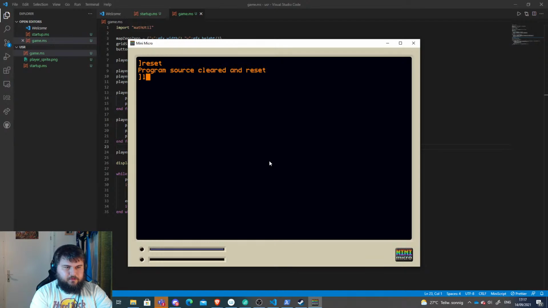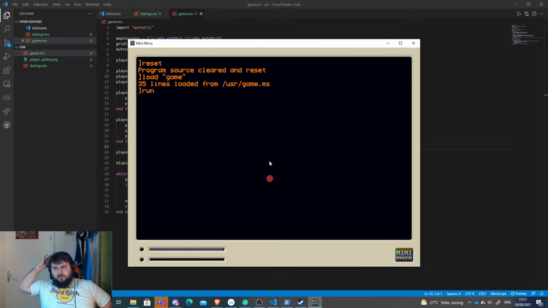Clear, reset, load, and go run. Oh, 2, 3, 4, 5, 6, 7, 8, 9, 10. 0, 1, 2, 3, 4, 5, 7, 8, 9, 10. Yeah, works. So now my world is 10 by 10, which is tiny. At least feels tiny.